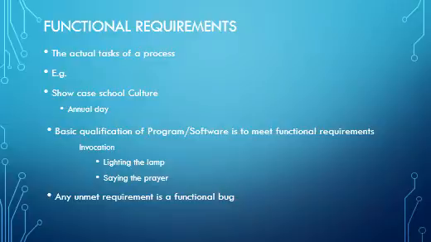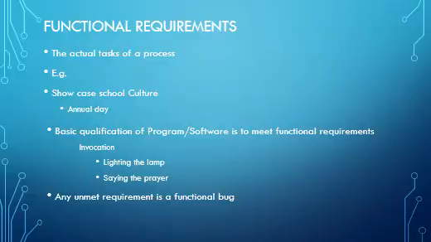Any functional requirement that is not met is a functional bug, and it's going to not meet your customer's expectations. Functional requirements are those which, from a user's perspective, make him feel that the software, the application or the program is working. So it works when it meets all his functional requirements.